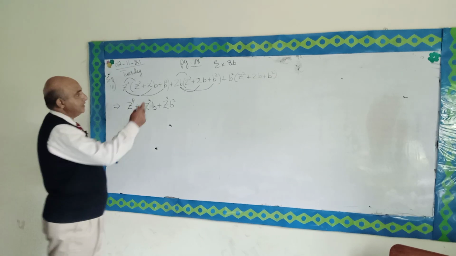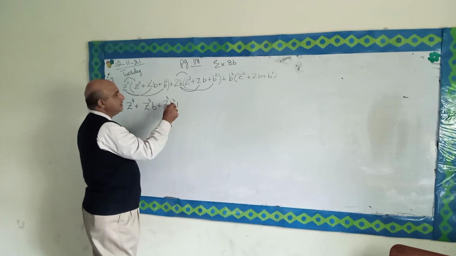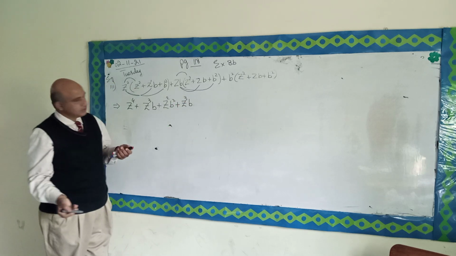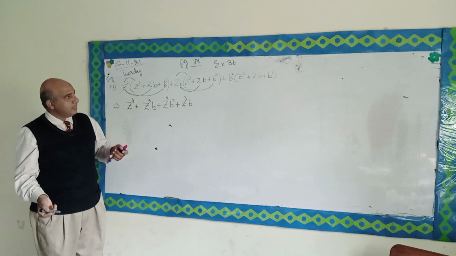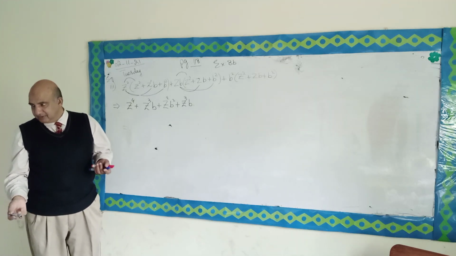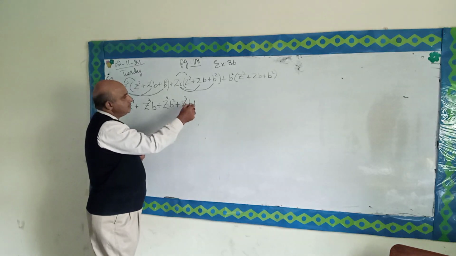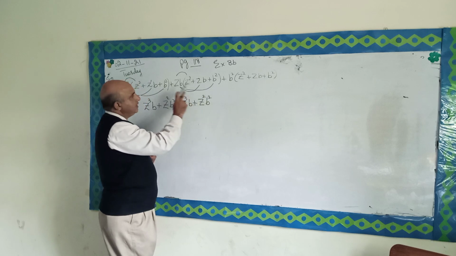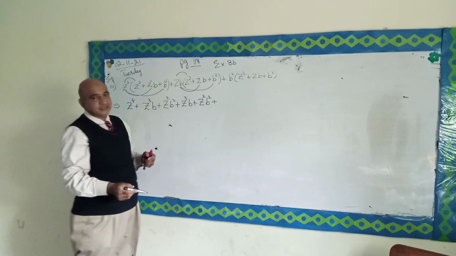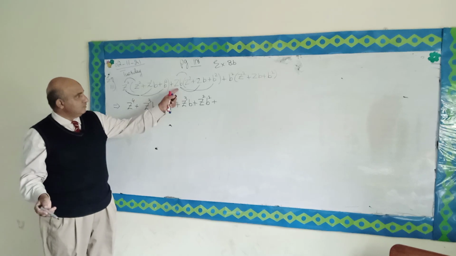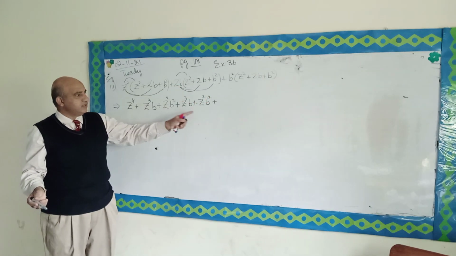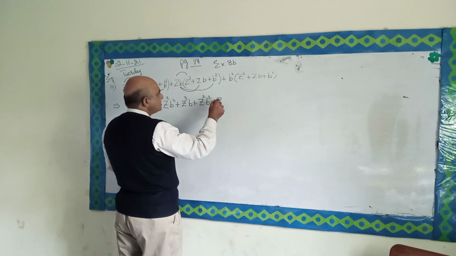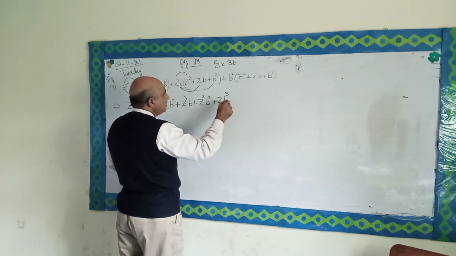Now again, here zb into z square, so we'll write it as z cube b. Not bb, there's only one b. Z cube b. And here zb into zb is z square b square. When we multiply zb by b square, z will remain as it is, but we will add the power of b. So we write here zb power 3, plus.